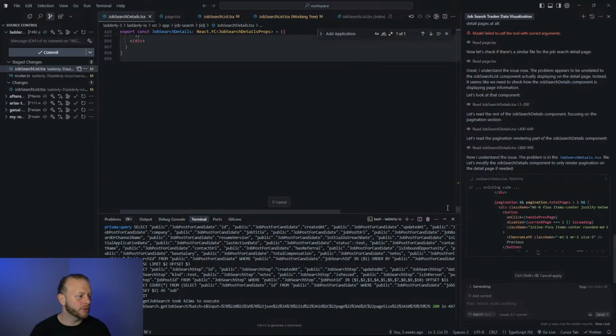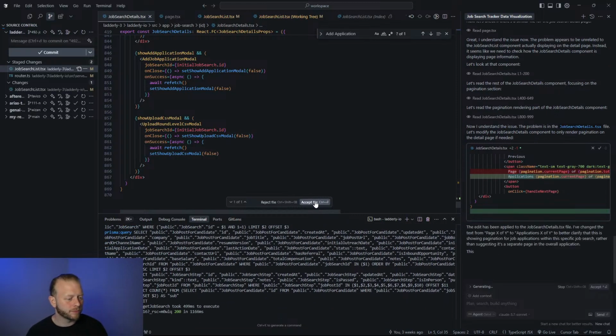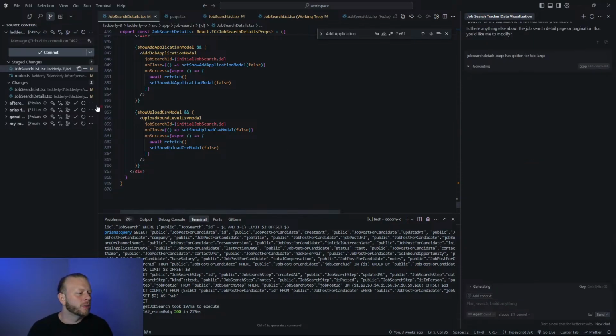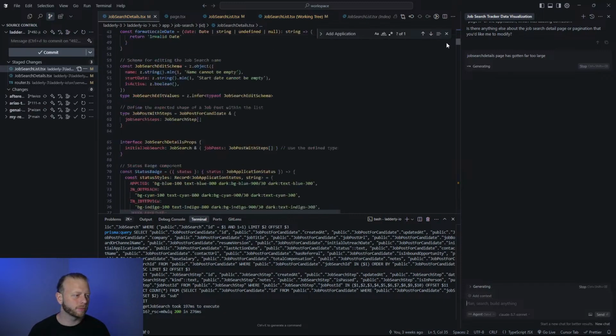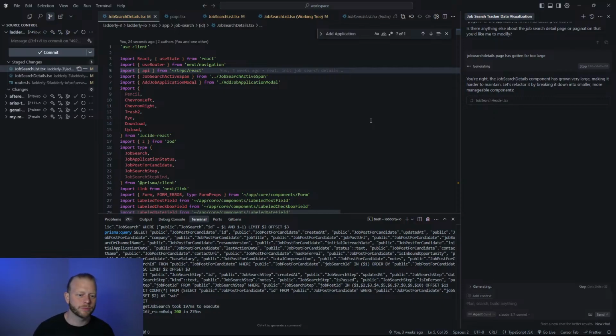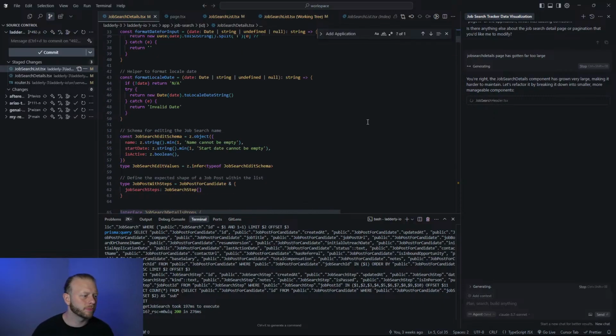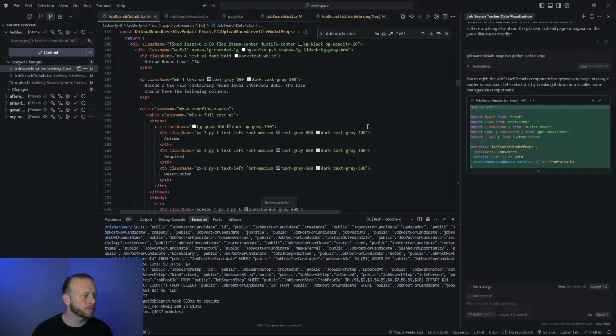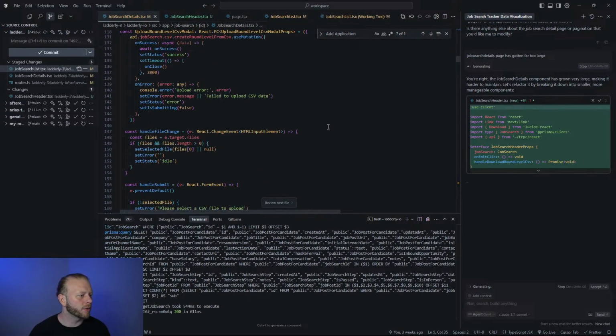Looks like this page has gotten too large. The upload round CSV modal should be its own component.